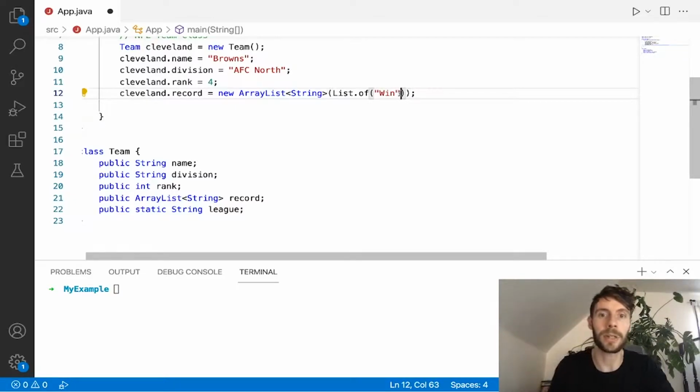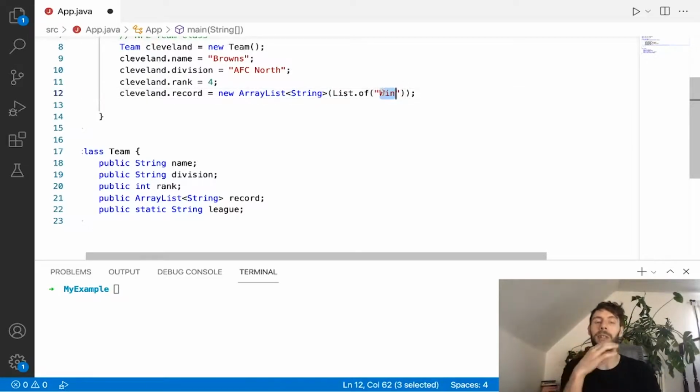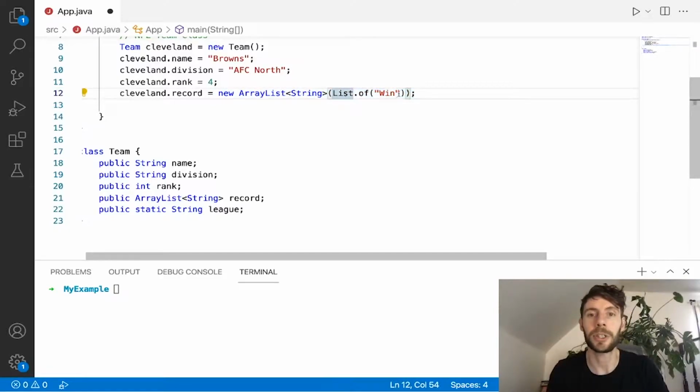Okay, so the record of the Browns, this is just a shortcut that I'm using. We could also just initialize it to a new array list and add to it like we had done in previous videos. But for this, I just wanted to do a quick shorthand.